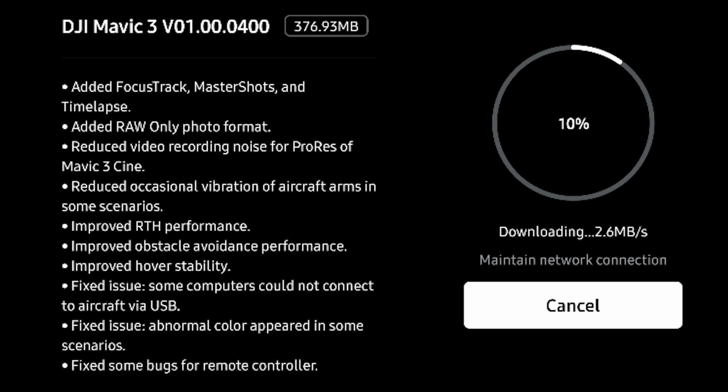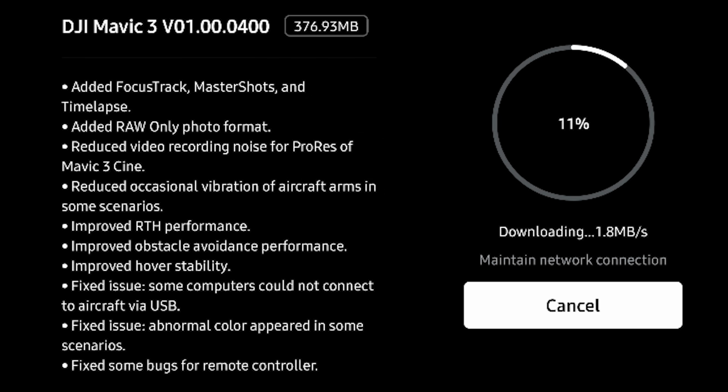So jumping right into this, the biggest and probably most notable change or add is going to be the focus track features. These are things like your Spotlight 2.0, this is your Activetrack, this is your point of interest. These are the things that kind of what we buy these drones for, to be able to do them for us. We're going to break each one of these down individually.